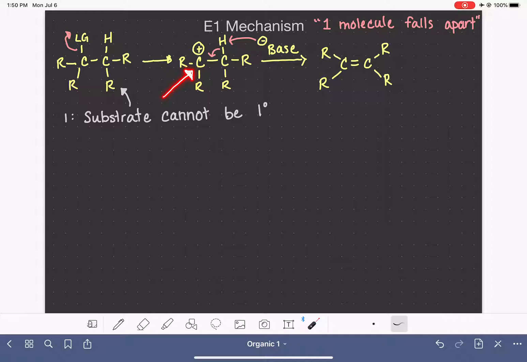Because the reaction starts by formation of a carbocation, and as we learned in the SN1 material, we cannot form a primary carbocation in this reaction. So our substrate cannot be primary, meaning that this carbon right here cannot have two hydrogens attached to it. That is the only condition for the structure of the substrate.